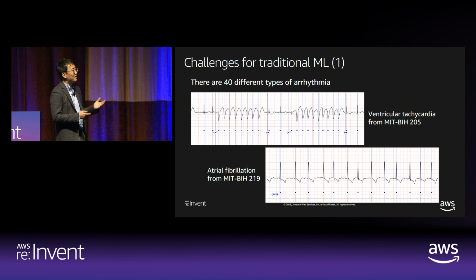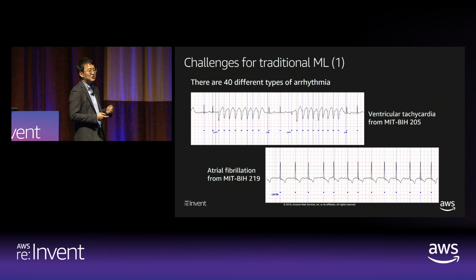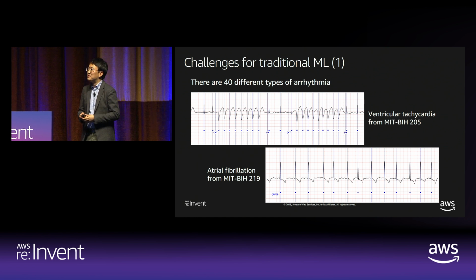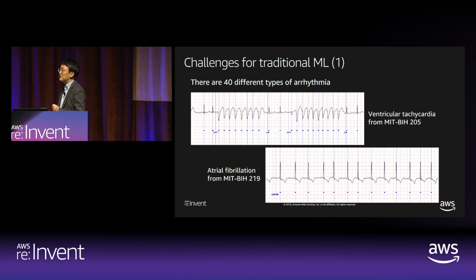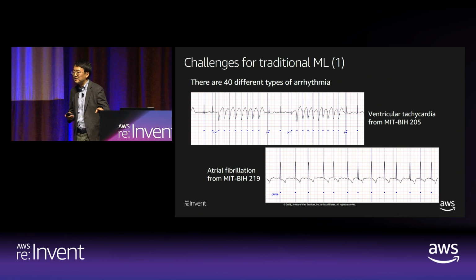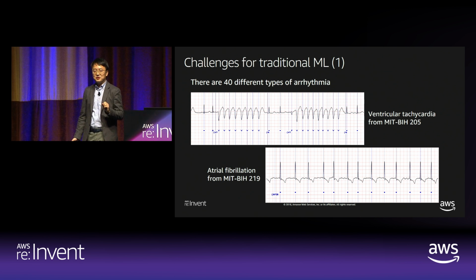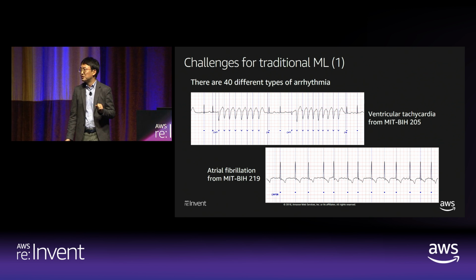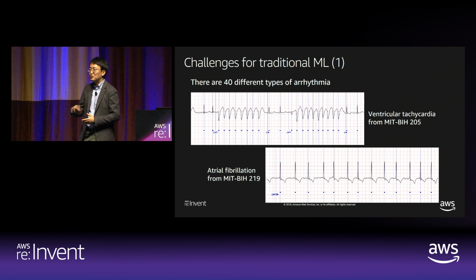And you can tell them that there are various types of arrhythmias, but it is difficult to describe them in words. What are the main features of these different types of arrhythmias? One good thing about deep learning is that it has the capability called automatic feature extraction. You provide labeled data, then deep learning will do the automatic feature extraction for you. If you're using machine learning, then you have to do it by yourself. You have to find out what the features are that differentiate these 40 different types of arrhythmias. So that's why we are using deep learning.